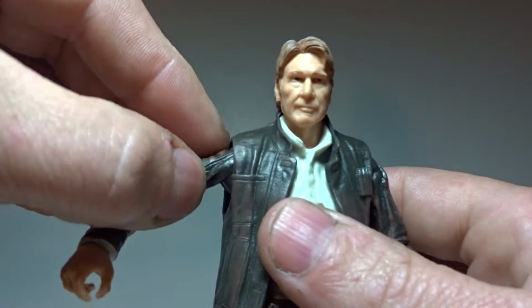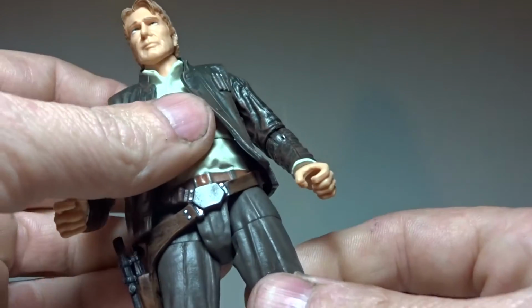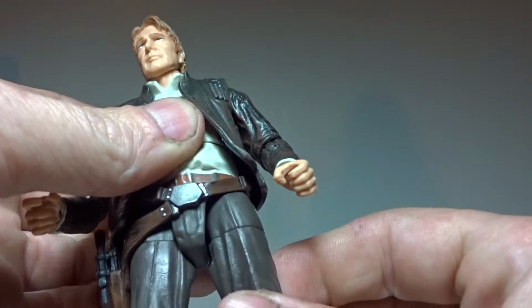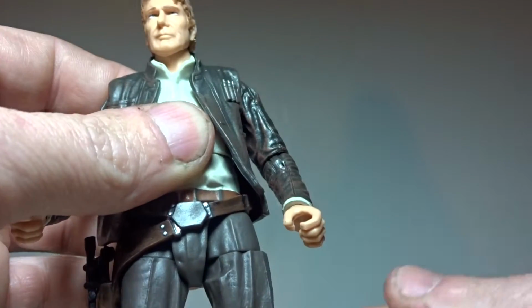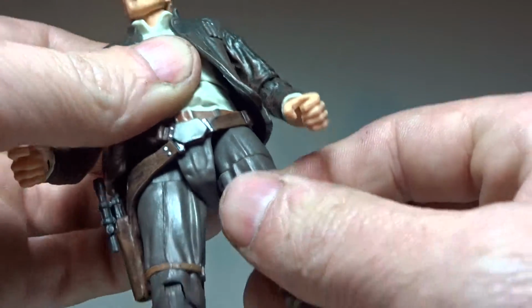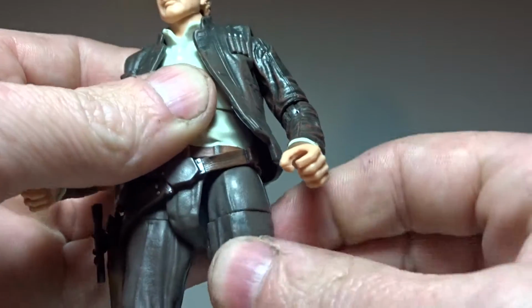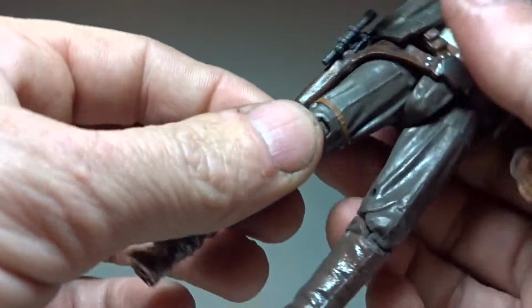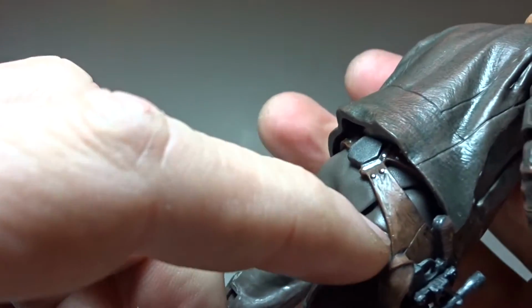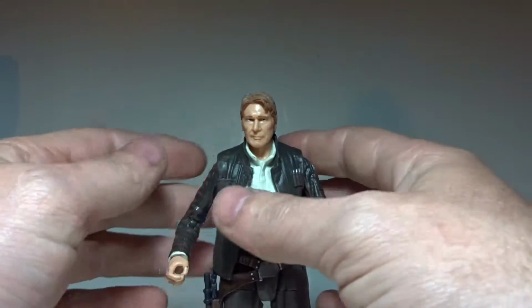He has all the same articulation that you expect in the Black Series. I'm not going to go into great detail, but you can see his legs do move that way. The joints are really tight. I don't know if it's been painted that way, but his legs do not really move forward or back very well, and I don't want to force it. He has double knees. He's got all the ankle articulation that you expect from the Black Series. This one doesn't go too much because of the line there. So you're not going to get a whole lot of leg poses with him, which is okay.